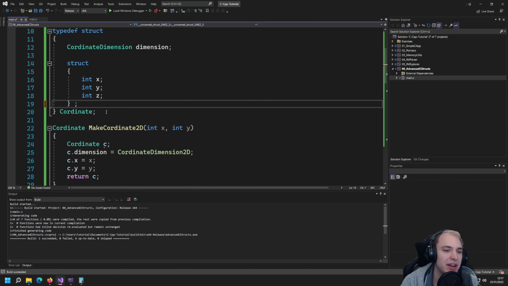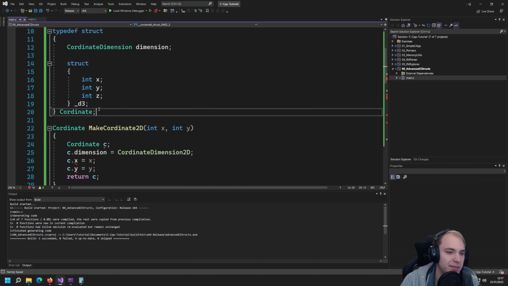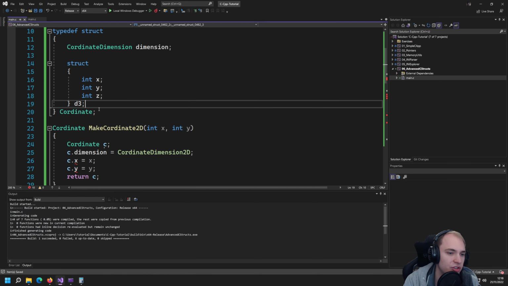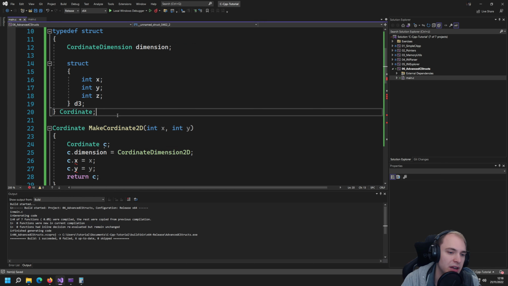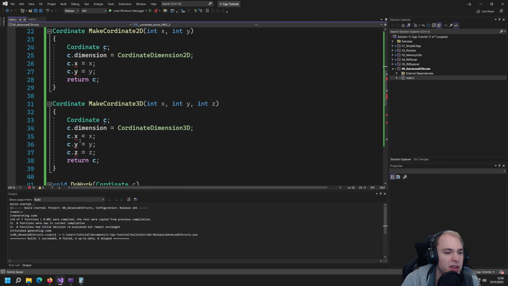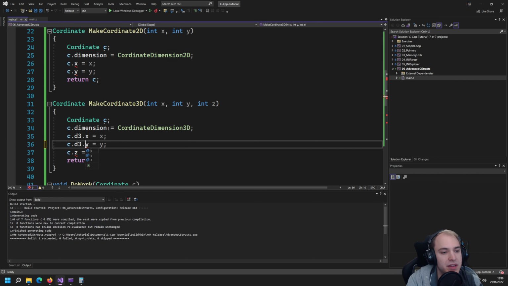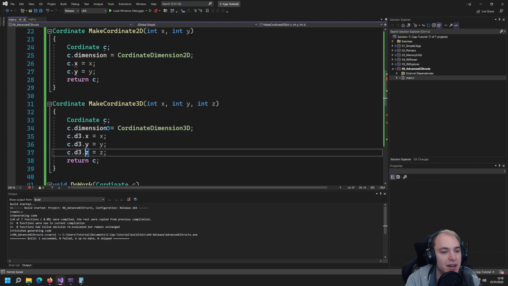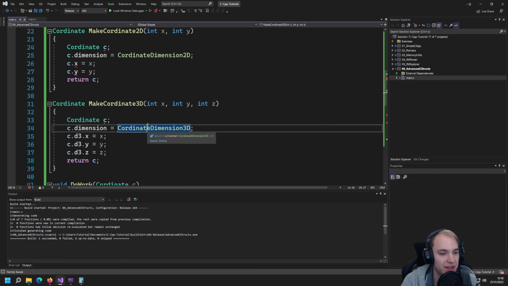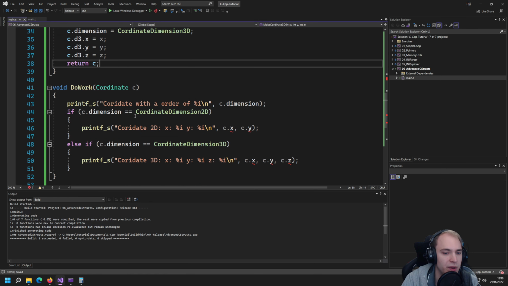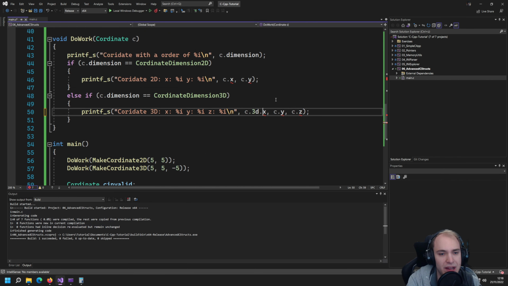And what I want to do is I want to actually name this struct. I'm going to name this 3D. I mean 3D. Or I just said D3, dimension 3. Yeah, let's just call it dimension 3 because 3D is not gonna work, but D3 for dimension 3 works. Now, by specifying the dimension 3, we can explicitly say in the third dimension I want to set the X, in the third dimension I want to set the Y, and in the third dimension I want to set the Z value. Now, it looks simple, X, Y, Z, just need to use it down here as well.